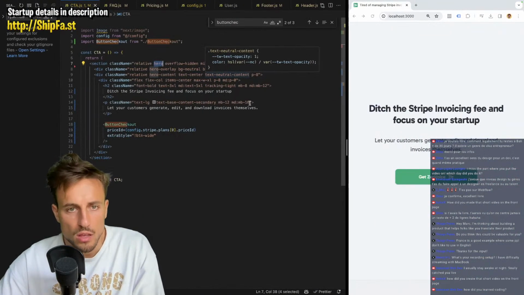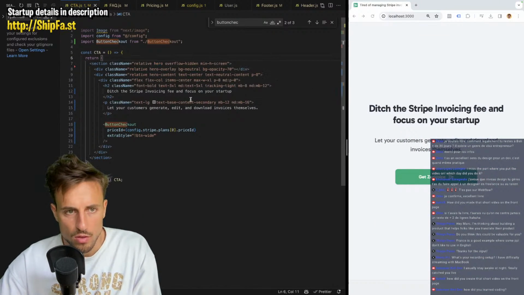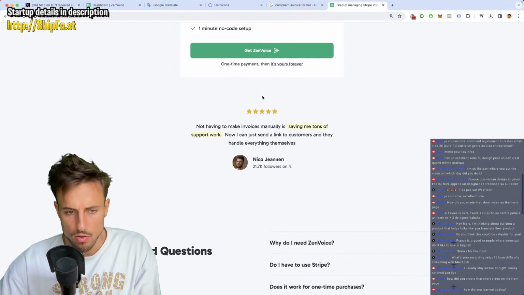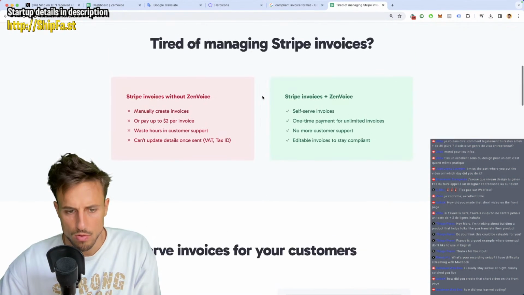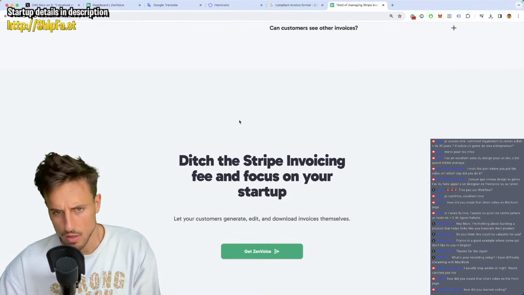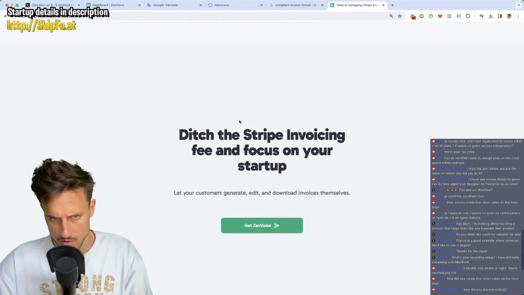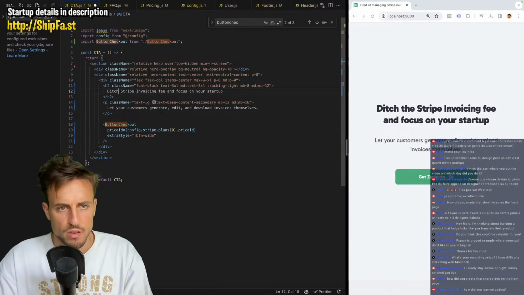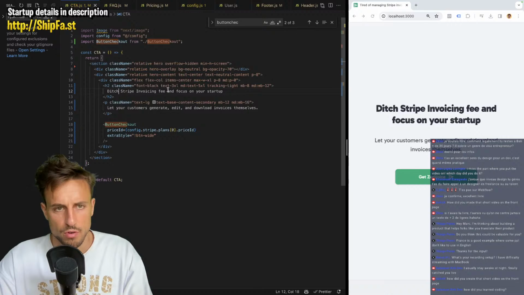Ditch the Stripe invoicing fee, focus on your startup.